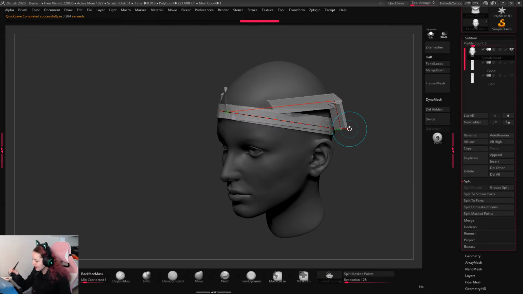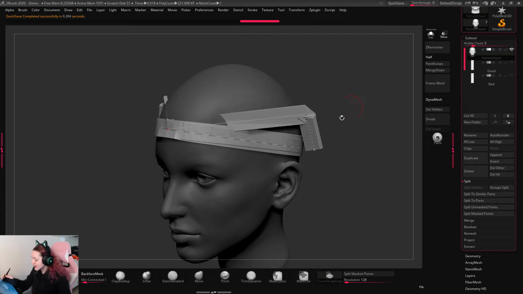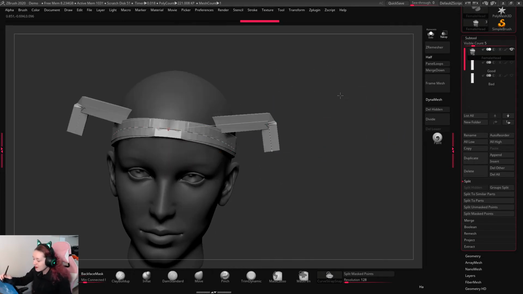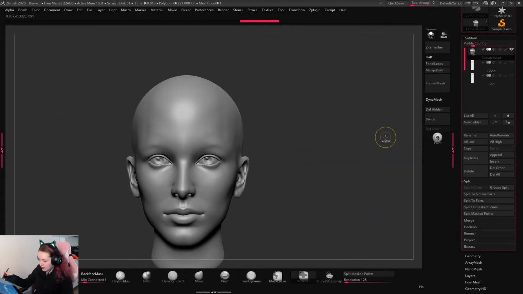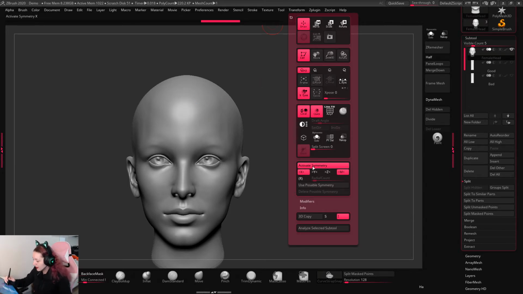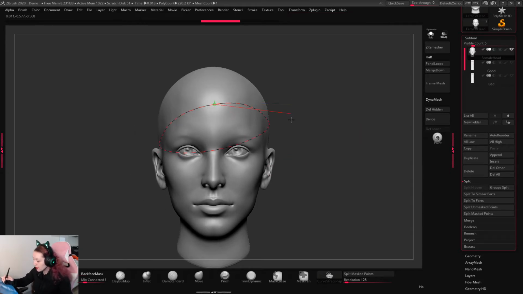Oh wow, that's a funny glitch. That doesn't normally happen, but you get what it's supposed to do. So, two things here. One, curve brushes are unpredictable, and this is a good example. And two, notice how there are two different layers here? That's because I had symmetry turned on. If you actually want to do this, I would suggest turning off symmetry. You can go to Transform and click Activate Symmetry, or you can press X on your keyboard to turn it off.